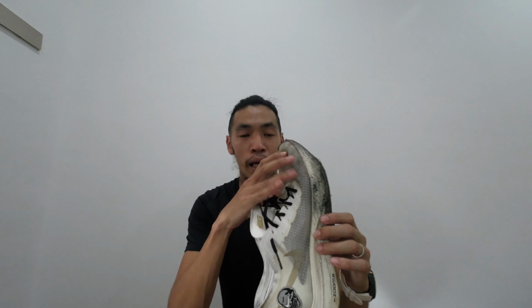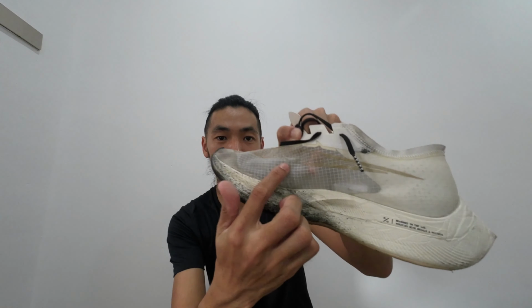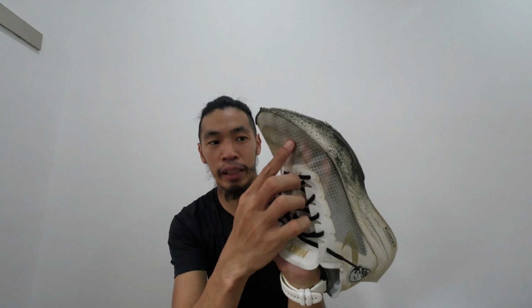Let's start with the upper. From the upper, we can see the Vaporweave is still in very good condition. Everything is still intact, but one thing is the logo of the Nike, the swoosh, is coming off. So you can see from here, and the top part over here, the swoosh, the gold color, has come off.